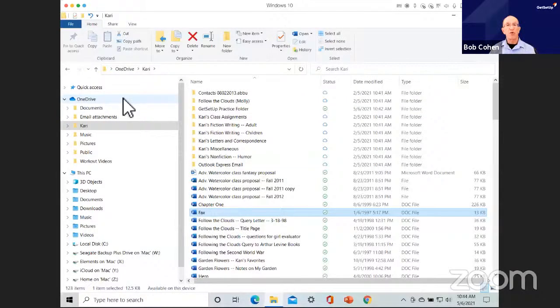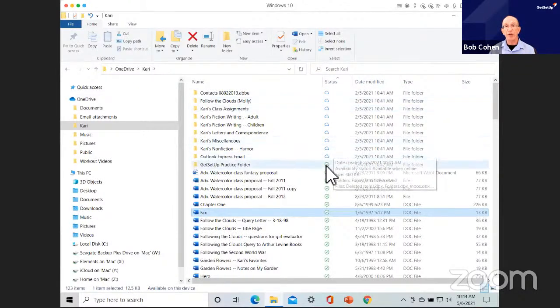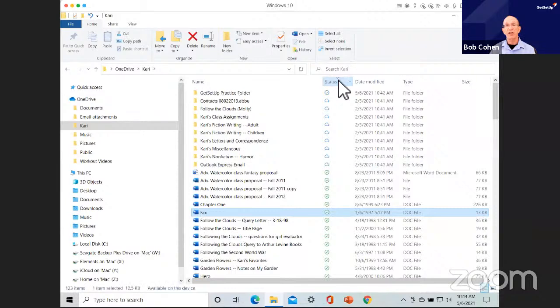I'm in my OneDrive disk drive. OneDrive tells you the status of two things: whether it's available on this device or just online. If it has a checkbox in it, I can sort by status. I can click on the top of any column here. When you see the checkbox, that means it's on my computer. If you hover over the status icon, it'll usually tell you it's available on the device as well. So a checkbox means it's in the cloud and on my computer, both.